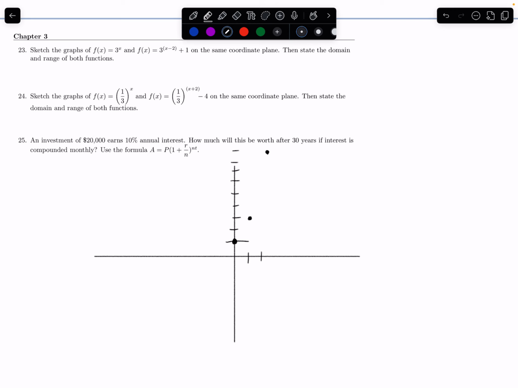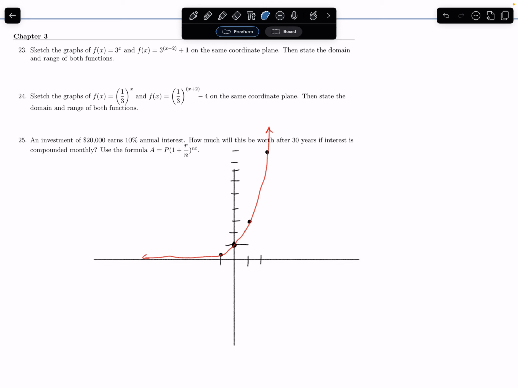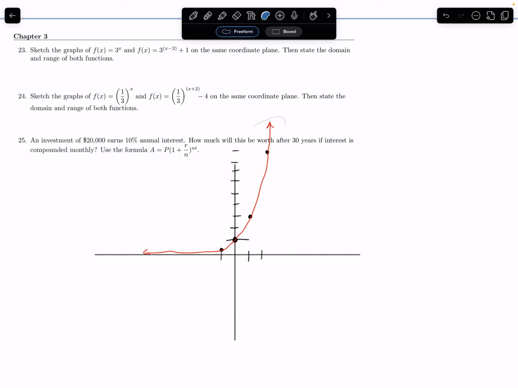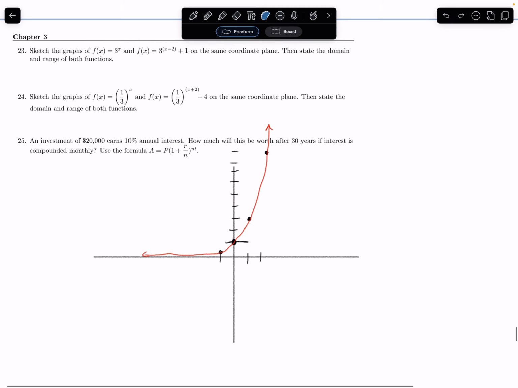Meanwhile, if you go to the left at negative 1, that's 3 to the negative power, or 1 over 3 to the 1, which is 1/3. So you're over here in your fraction, and you're going to get closer and closer to this 0 asymptote, right? So then you can sketch this thing, asymptote right here at y = 0. And then it just grows really quickly after that. So that right there is my graph. Oh, that did not work well. Okay, let's just leave it there for now. So that's the original f(x) = 3^x function.